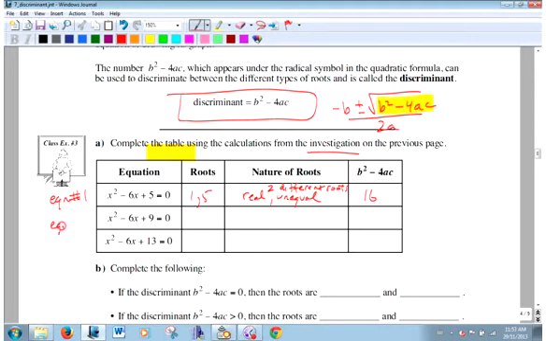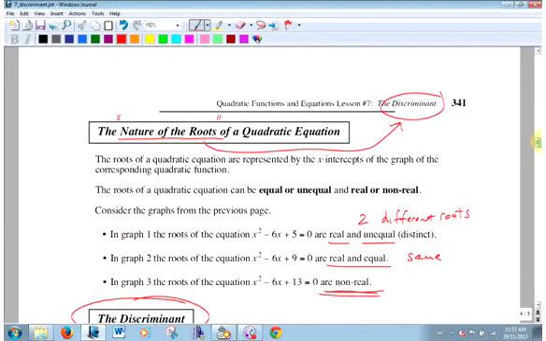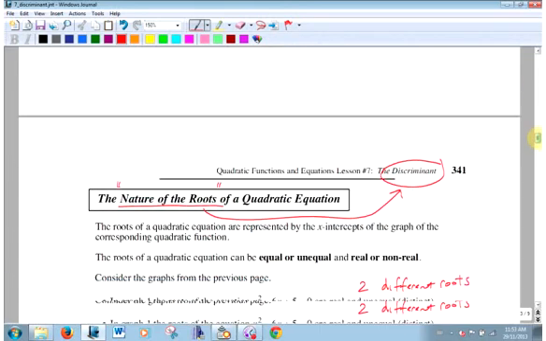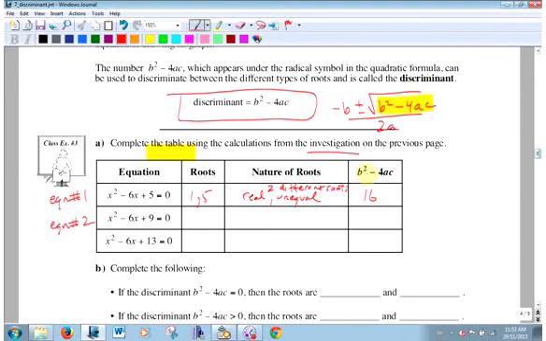This was equation number 2. That was the second one. Remember what happened? I don't. Let's go have a look. All right? What was the value of my discriminant? 0. And what happened? I got 2 equal roots. Okay? So this was 0. I got 3 and 3. And I got the same roots, real and not unequal, but equal.